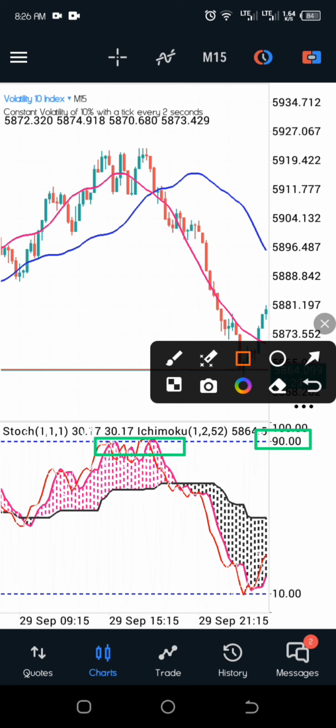When we see that the Ichimoku has already come straight to the 90 level of the stochastic oscillator, then we want to see where the Ichimoku changes in volume. It has to change from this purple to black, and alongside that we want to see a line breaking below this black line, which you can see right here. Right at this spot everything happens.